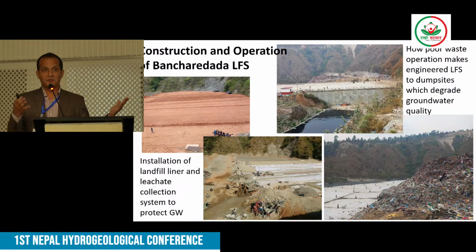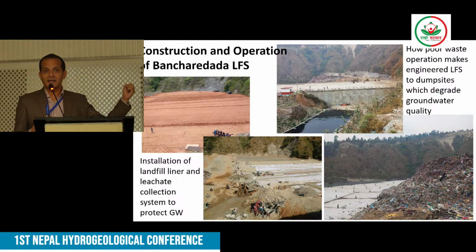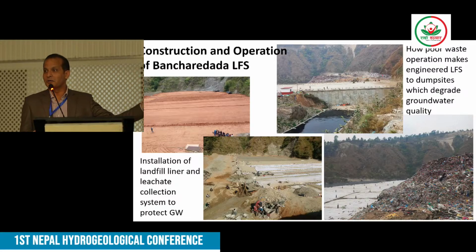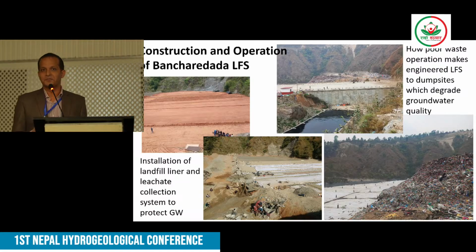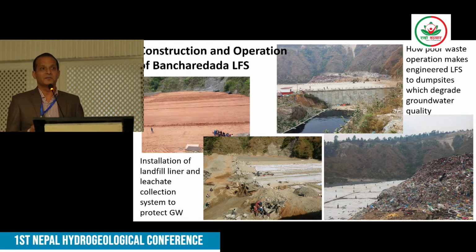Yeah, this is one example. Recently, Bansari Dara, everyone knows this name these days, people from any field. This is Bansari Dara. We designed it properly. We have very good clay liners, geomembrane, and everything is there. Very good drainage system. But you see, now finally when you start to operate, you don't follow the operational guidelines as per the engineered landfill guidelines. Then it is finally converted to a dump site. Again, another problem is happening there. All the leachate is going to the river system or ultimately into the groundwater system.